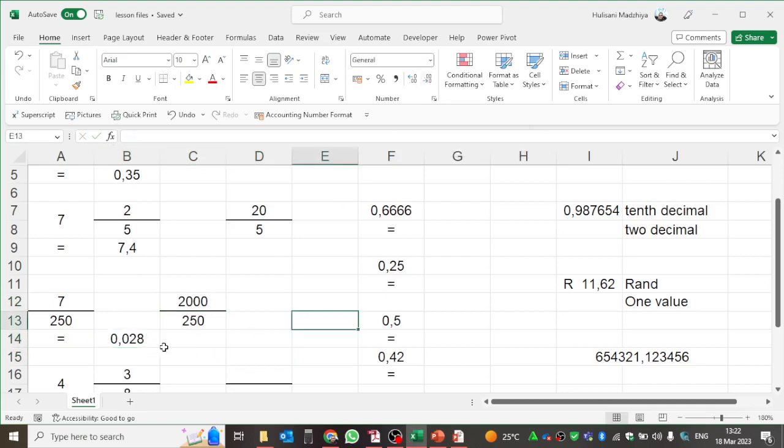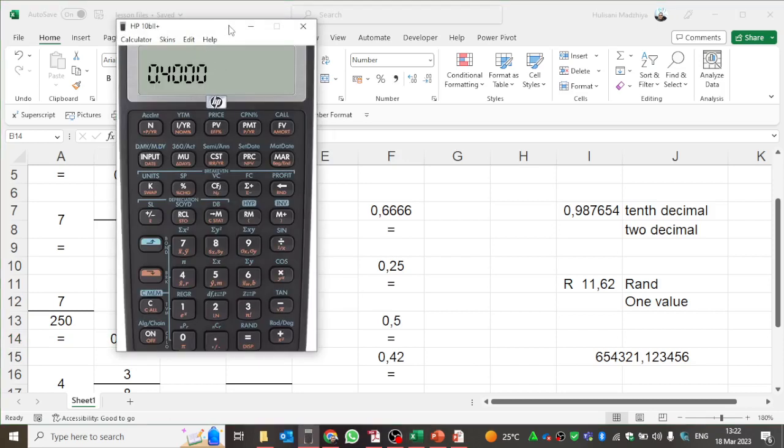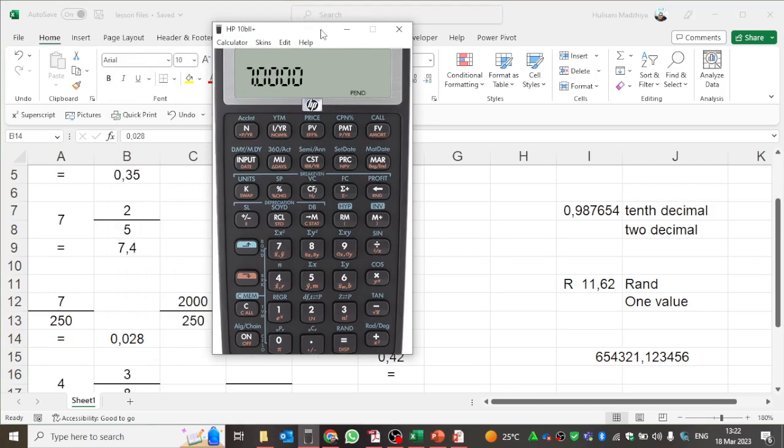So this will be our final answer within our scenario. If we do this on a calculator, this is the value that we're going to get. I'll just do that as part of confirmation for you guys. That's still going to give the same amount. 7 divided by 250 is still going to give us 0 comma 028. So do not mind about the decimals. My calculator is set to the nearest 5 decimals, so it shows up to 5 decimals. But if I set it to the nearest 2, it's going to say 0 comma 03. So depending on how your calculator is set up, it might show you only 2 decimals.